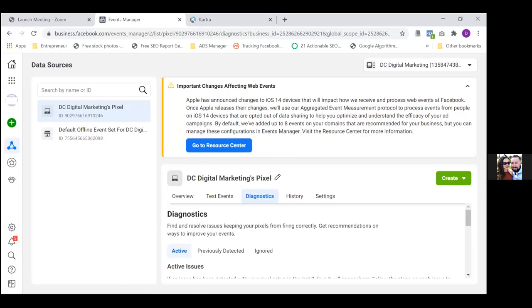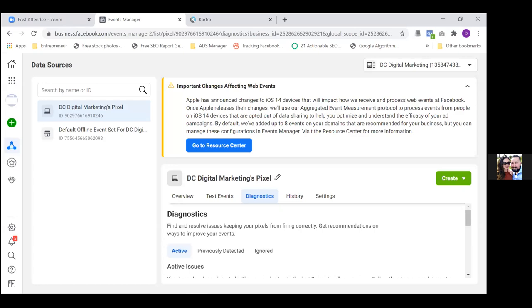Okay, cool, man. So from here, what we'll do today is we'll install the pixel, which is time consuming because you've got multiple pages, but really we'll just focus on the first few pages. Once I show you how to put it on two pages, you'll know how to do it after that. So we'll do the pixel, and then we'll take the links and set up custom audiences, and we'll set up a custom conversion. Okay. And I'll explain what everything is as well.